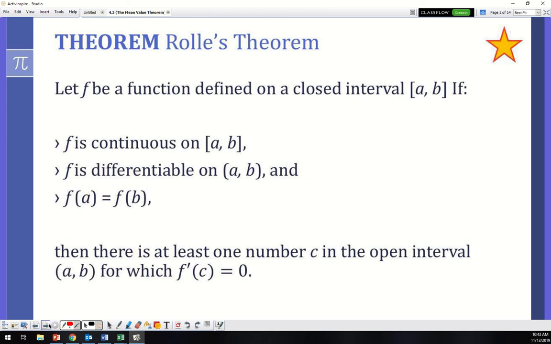Okay? Brackets. Closed interval. That's super important. Continuous. There means brackets on those endpoints, and there are no holes, jumps, or discontinuities. f is differentiable on the interval from a to b. Now, if you notice, that has parentheses. So what does it mean now? Can I take a derivative on the endpoint? No. That's the point. I'm not taking a derivative of the endpoint.